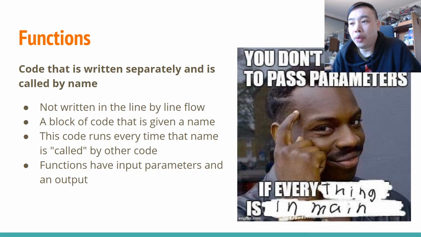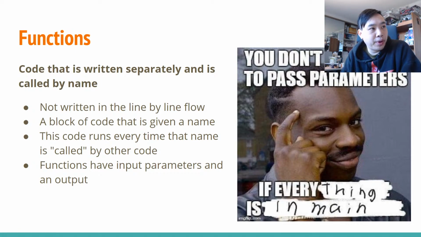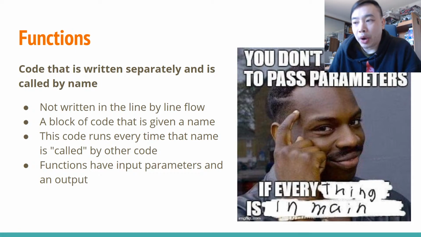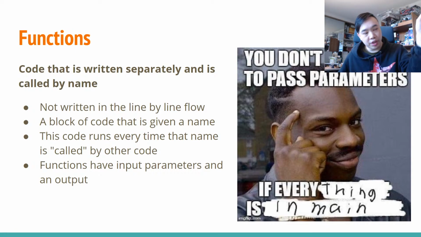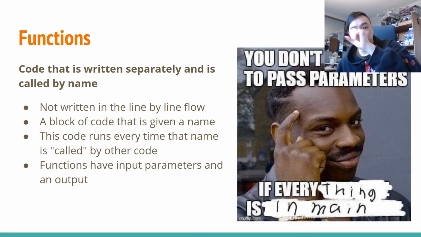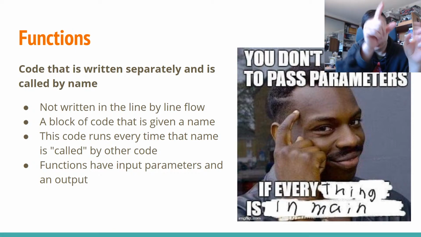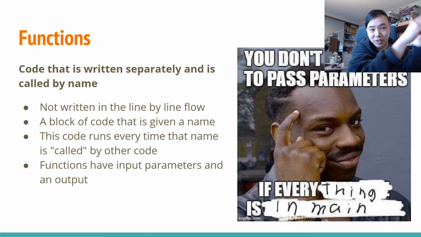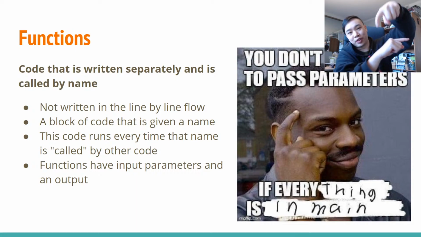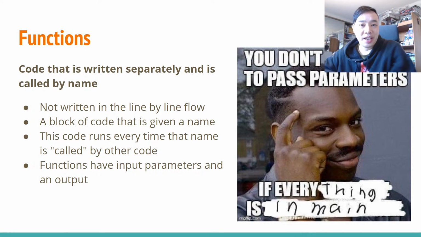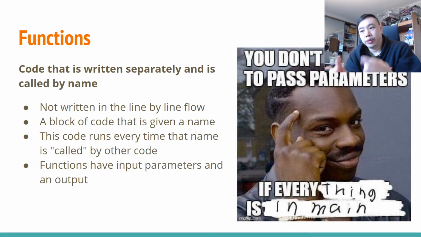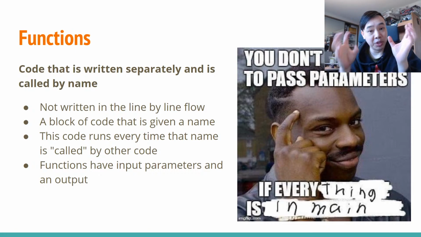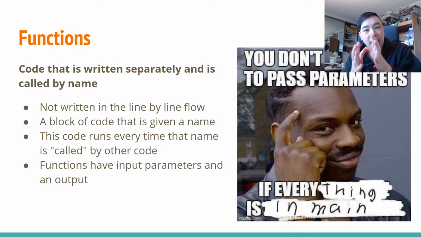Functions were how we wrote code that was separate to our main code, but we could use it by jumping over to the function code, running the function code, and then jumping back to our main. Or even better, jumping into a function to run some code, and from that function jumping into another function to run some code, returning from that function to the previous, and then returning from that function to the main. So this gave us the ability not only to reuse code, but also to compartmentalize our code via its subject matter, which makes our code much easier to read.